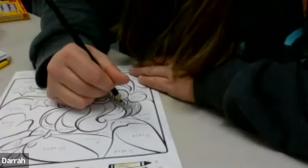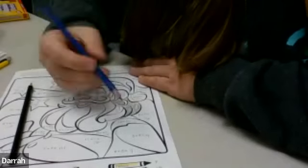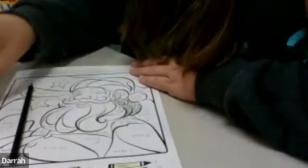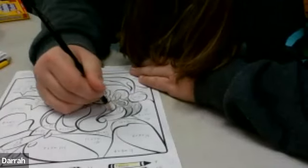11, 12, 13, 14, 15, 16. That doesn't equal 10. What is it? 16 is blue. So I'm going to mark that as blue, and I'll come back to that. And we already said 8 plus 2 is 10, right?